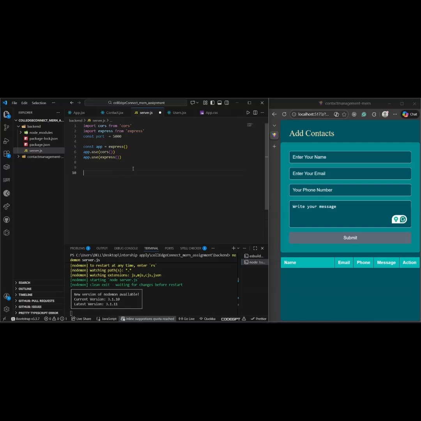Now let's connect with the database actually, the MongoDB database. It is a MongoDB URL you have to create in the MongoDB database.